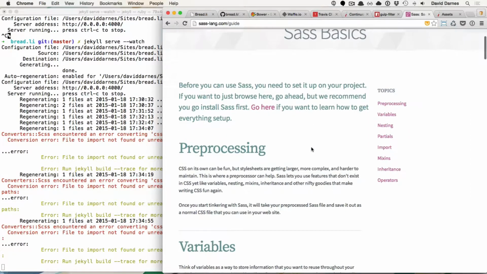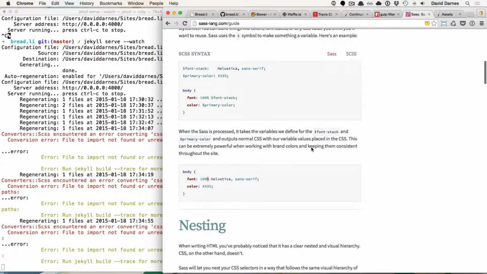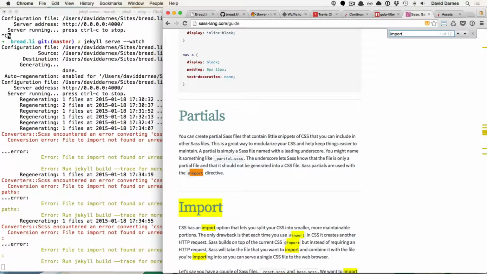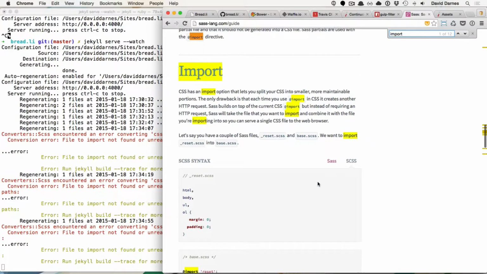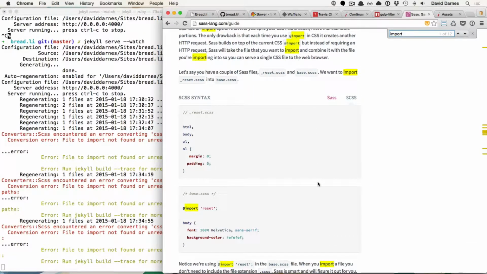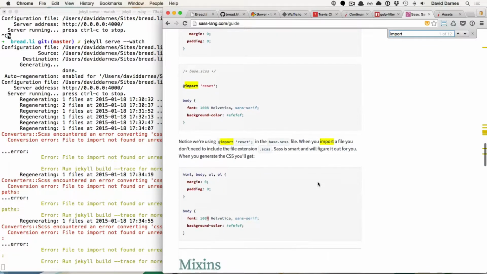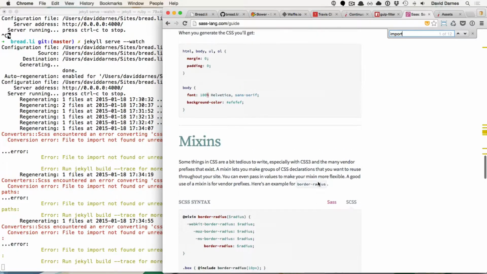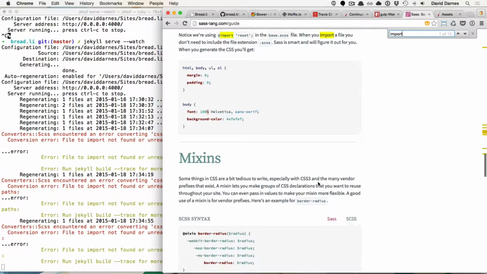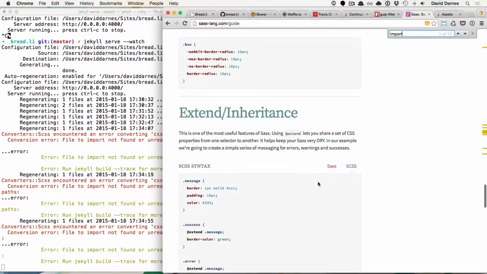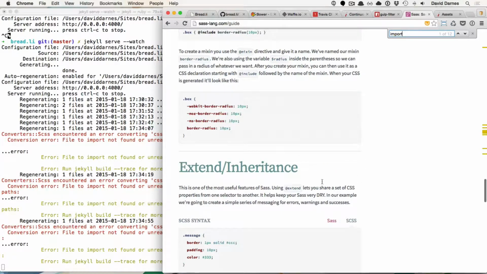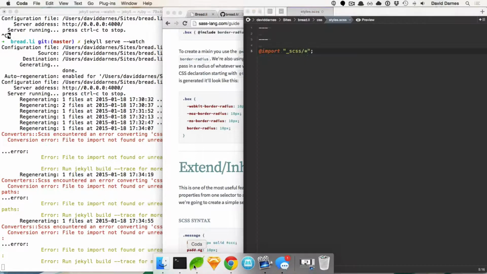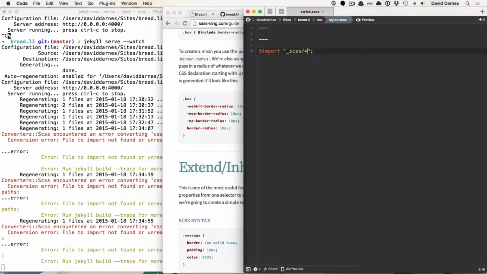Have a look on the doc site for Sass. Is there import? Import reset. Guess not. Well, in theory, we don't want to do that.